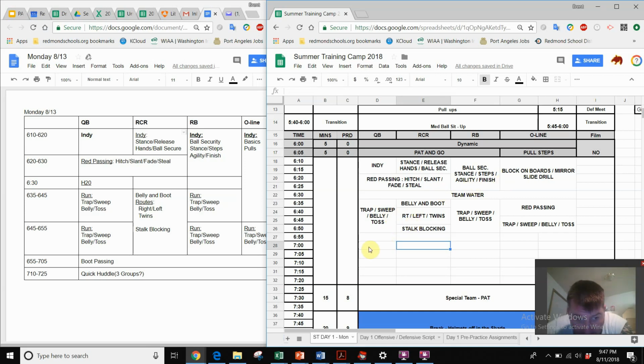So looking at this then, from 6:55 to 7:05, we have another 10-minute, essentially a team boot passing period. And then we have 15 minutes or what is actually 20 minutes of quick huddle.